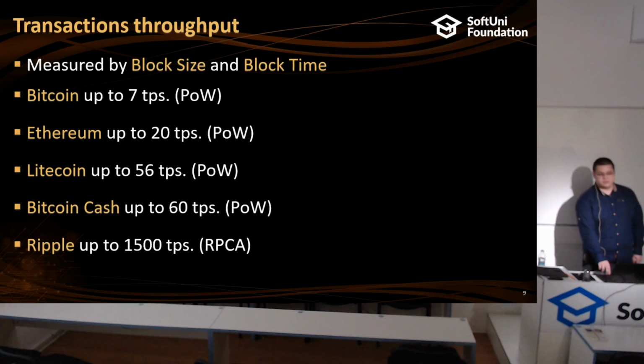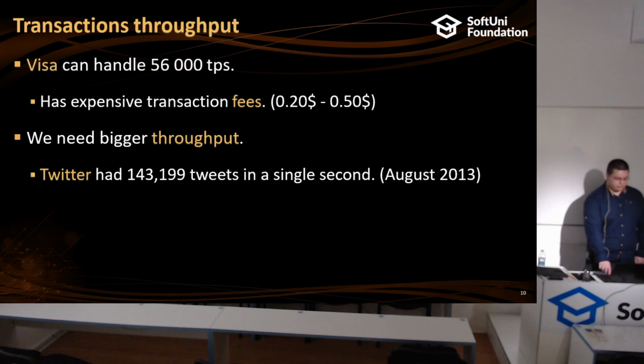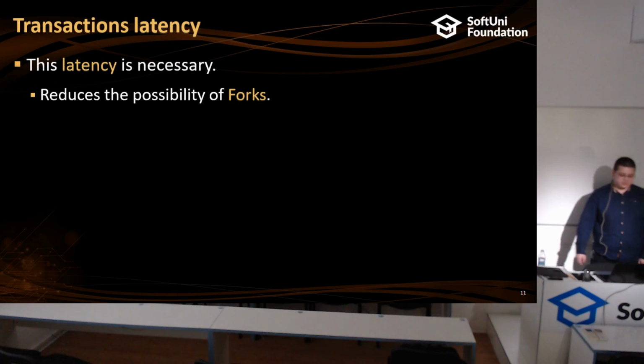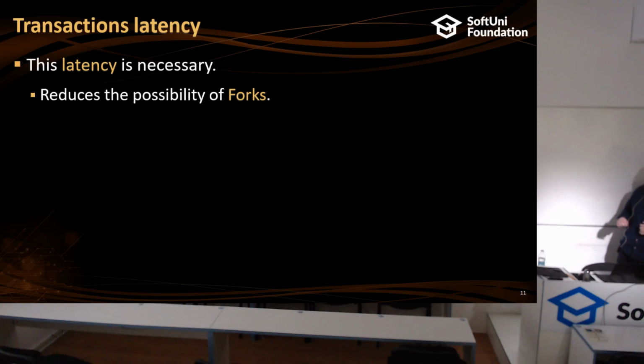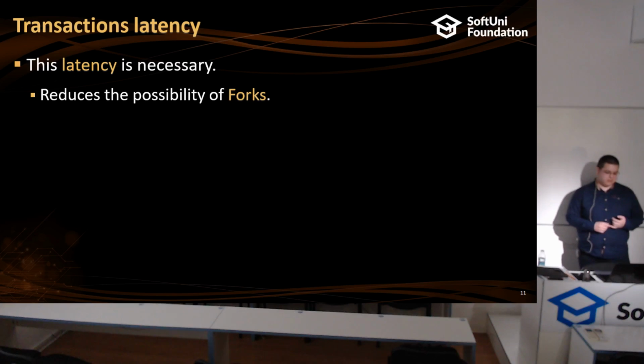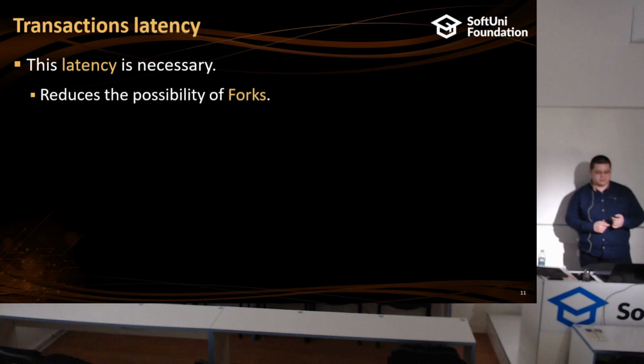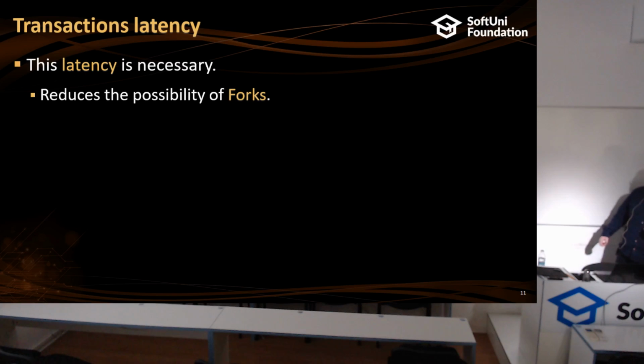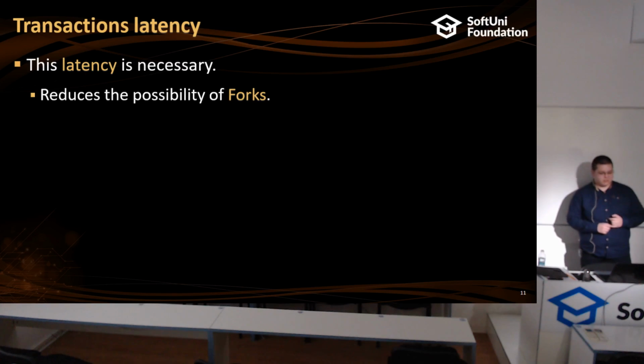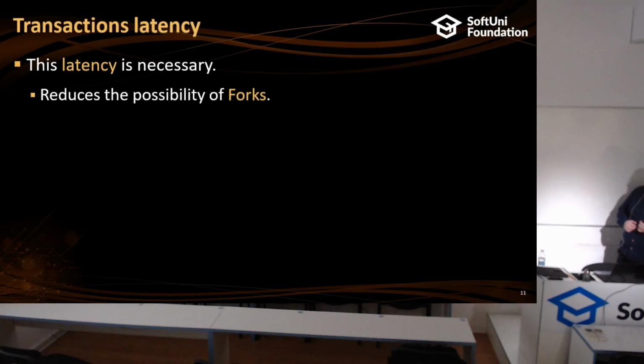And there's a huge way to go there. So the second metric was the transaction latency. Basically, what is transaction latency? It is the time that is needed for the block to be mined or created, or basically the time that miners need to provide the work. And this transaction latency is very important for many reasons.